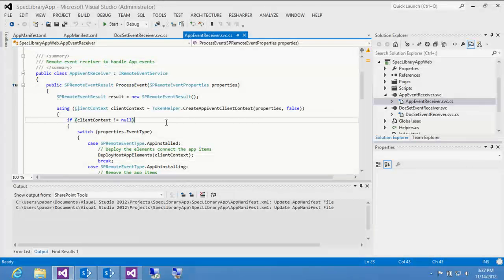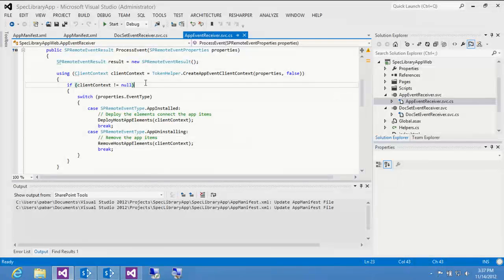I have some code for the app installation already that is basically using a token helper, which is a class that's added in Visual Studio for us that will take care of all the authentication process that we just talked about, the flow of OAuth. So we're using the token helper to create a client context to talk back to SharePoint.